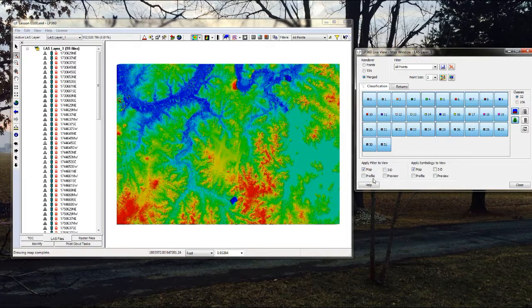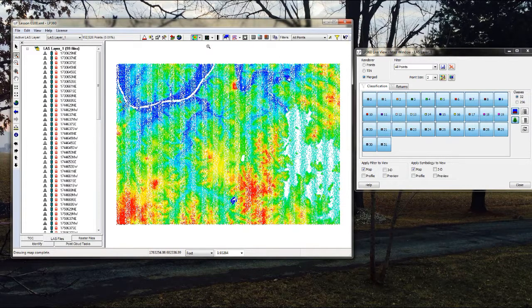We haven't looked at the profile in 3D window or the preview window yet, but we will. So the live view is a way to easily share or apply all of these customized display options that you might find useful. So let's just take a look at point size, because that is quite convenient.